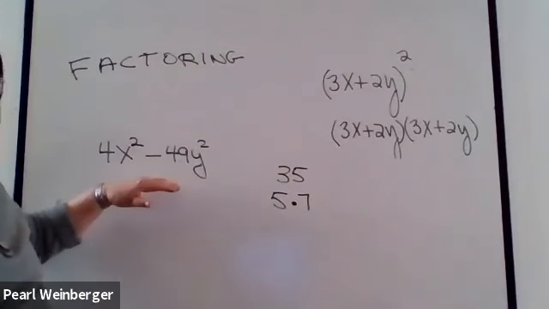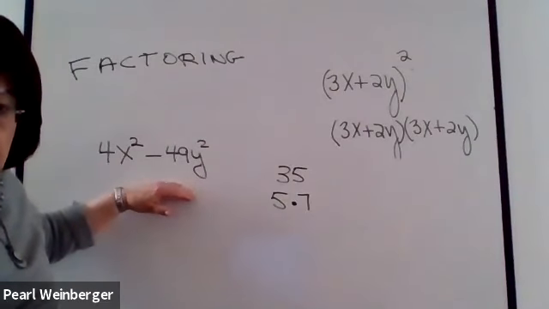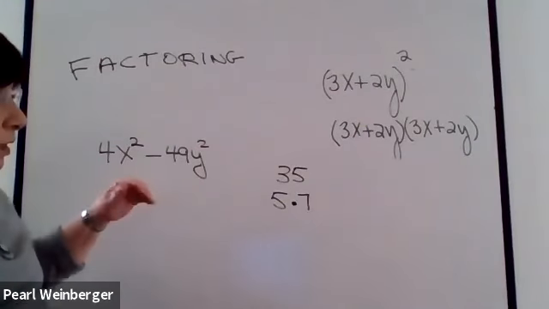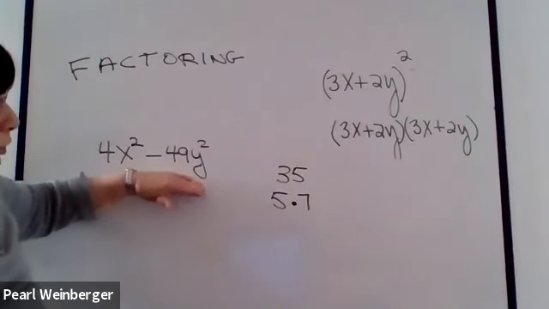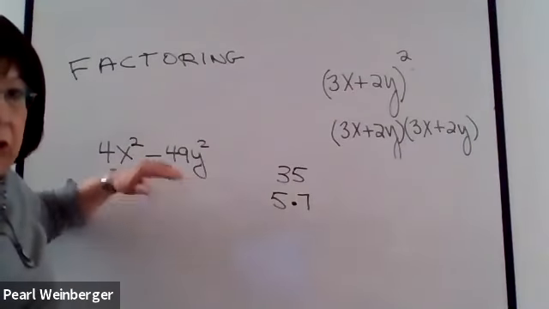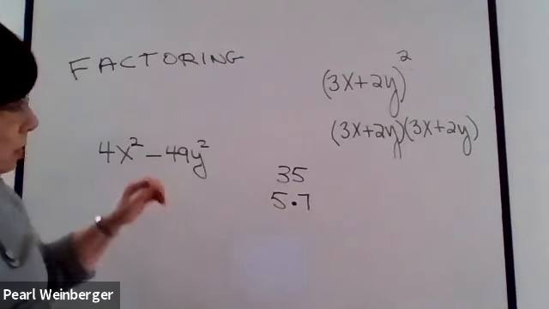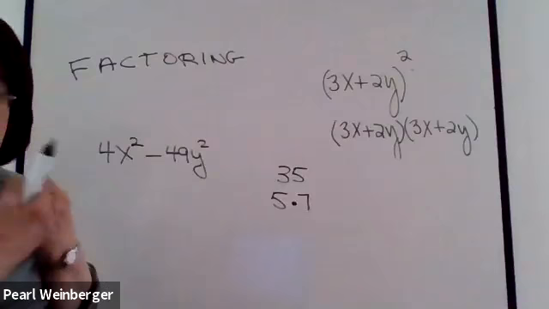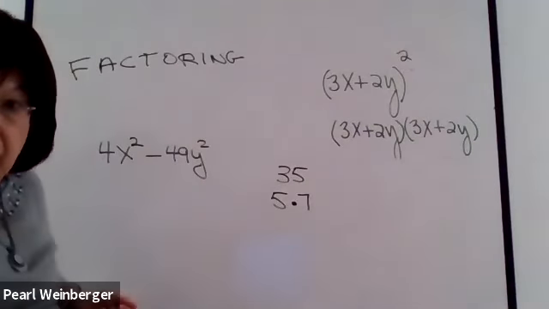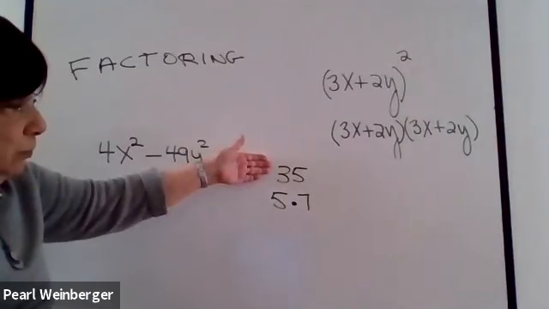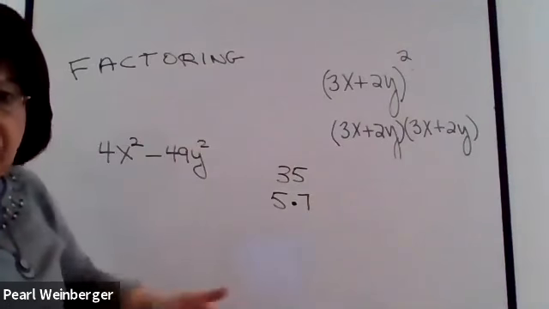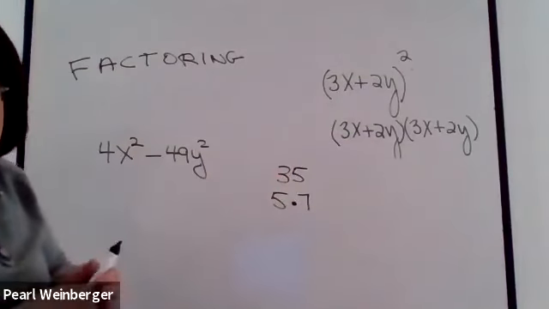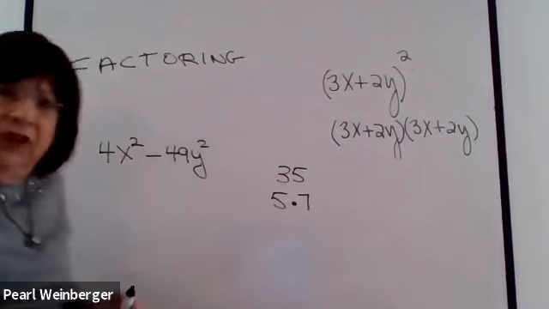Well, we're going to be doing factoring on polynomials. And if I'm factoring polynomials, what I'm looking for is what were the original polynomials that we multiplied in order to get this final answer. In other words, I'm starting with the answer and looking for what was the question. Just like if I started with the 35 and asked, what did I multiply? Instead of starting with the 5 and 7 and getting to 35, I'm starting with the 35, sort of working things backwards. That's what factoring is about.